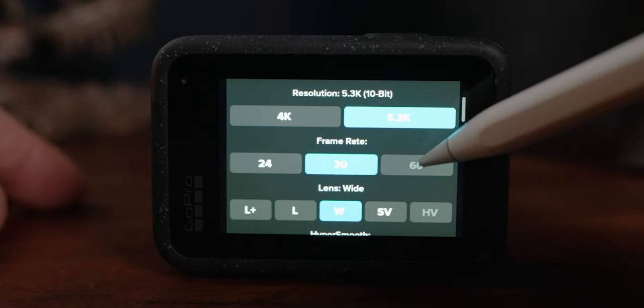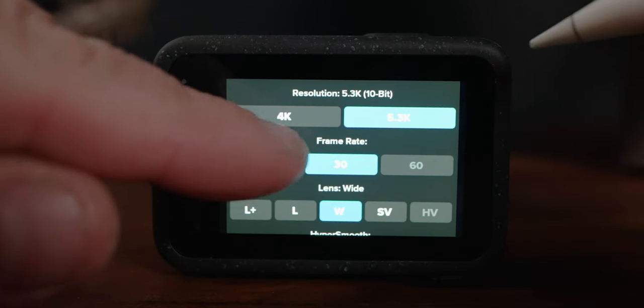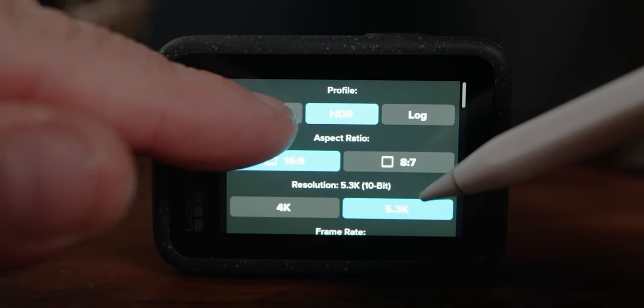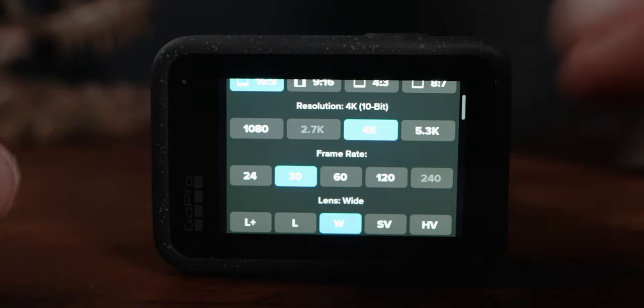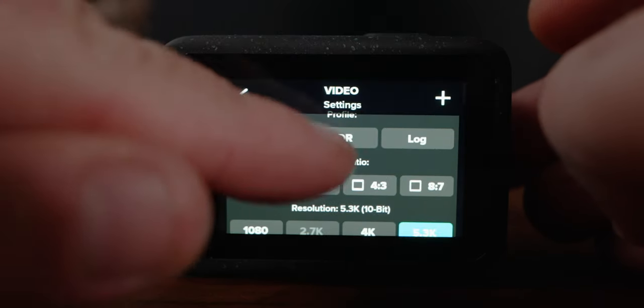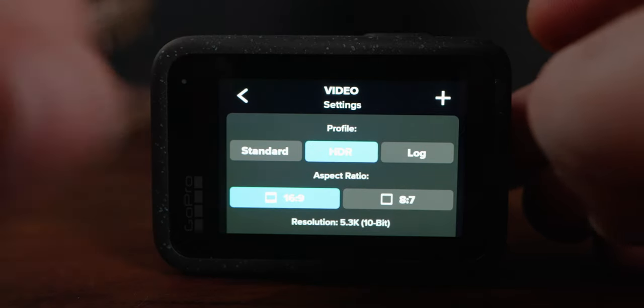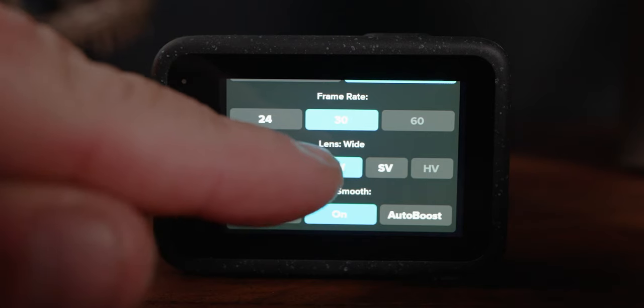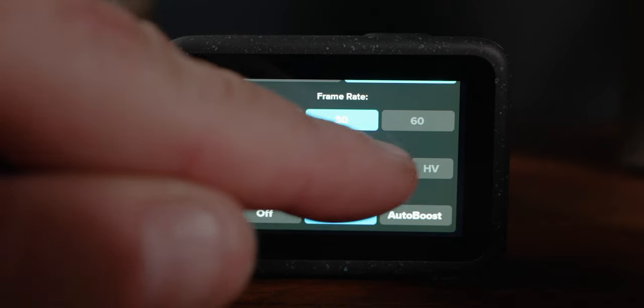Now you might say, oh, hang on, something has changed here. So depending on the modes that you're in, some things will be grayed out. So HDR will not give us 5K 60, but if we go back, we can get 5K 60 on the standard profile. But I'm just going to change this to HDR for now, and we're limited to 30. So we can have the lens. Which one is it? Is it linear? Is it wide? Whichever one you want.